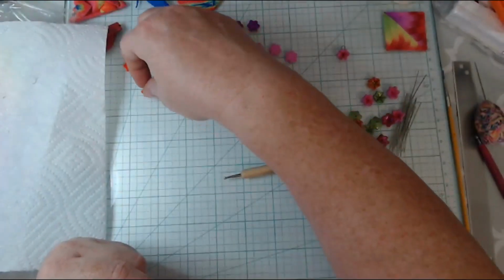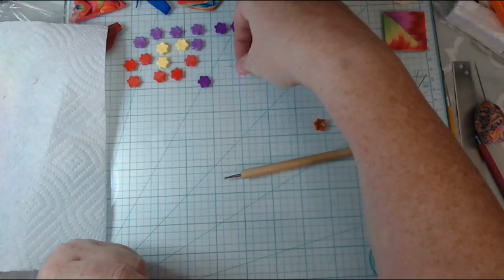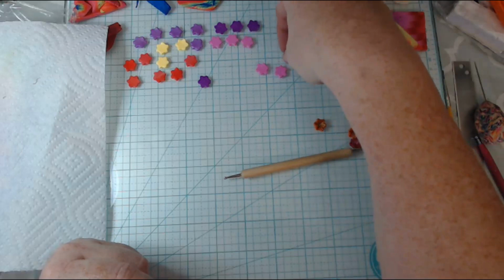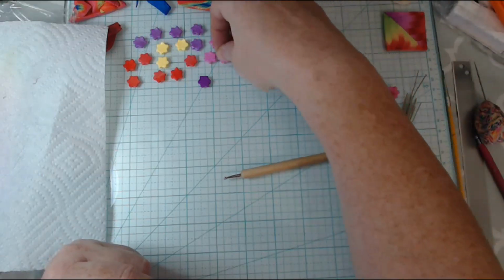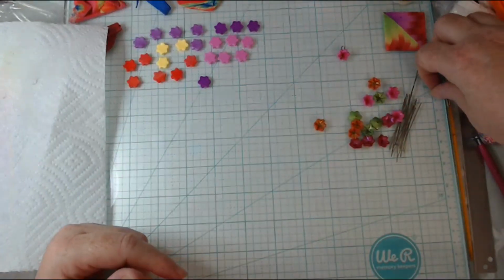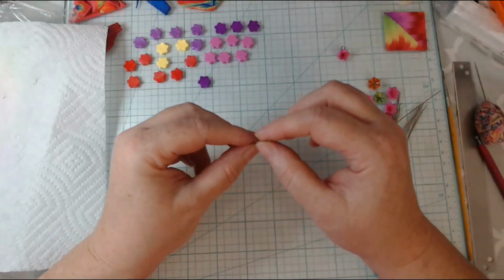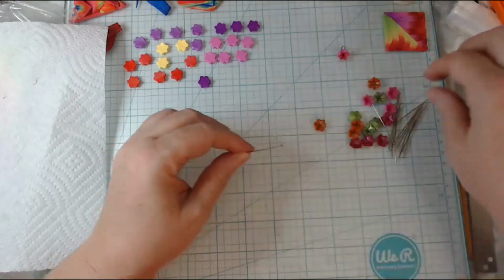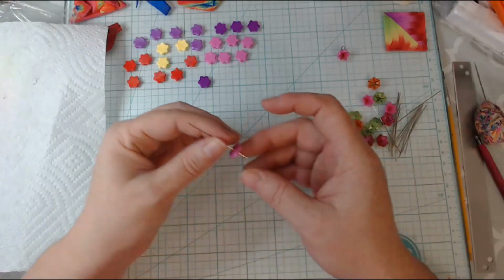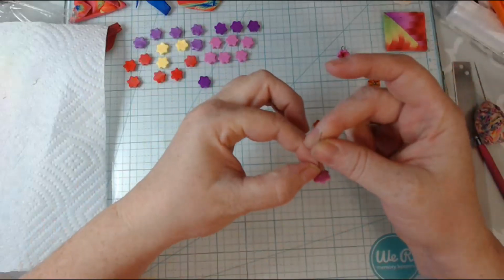But what I need to do is get these guys out of the way. I wanted more springy colors. The other ones I really liked, but I ended up with more of a fall look. So I don't know that I like these head pins. What I plan on doing is getting them on here like so, doing the little dangle.